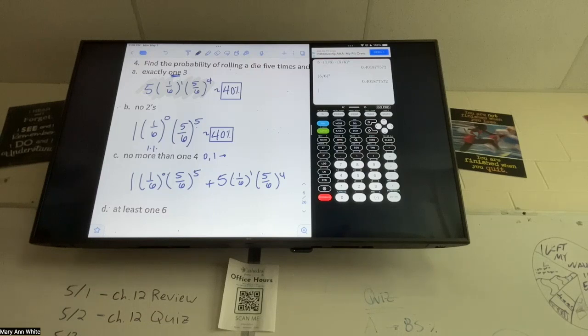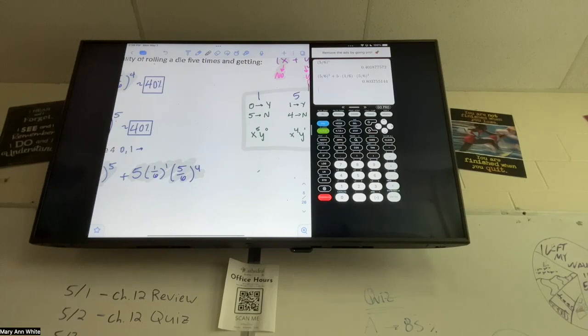I'm going to put this straight in the calculator. I can do just like I did last time, 5 over 6 raised to the 5th, and then I'm going to add that to this. I can do that all in my calculator at the same time. Parentheses 5 divided by 6, parentheses raised to the 5th, and then plus 5 times 1 divided by 6 raised to the 1st, which I don't need to write, and then times 5 divided by 6 raised to the 4th. I guess it's a pretty big percentage. That gives me about 80%.